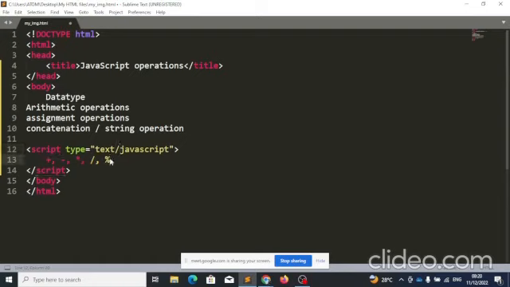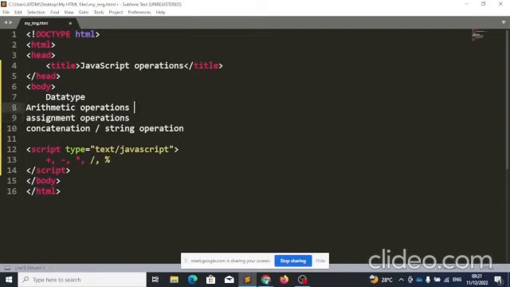These are under arithmetic operations. Then there are two that we are going to consider later, still under arithmetic operations: the increment and decrement. Don't worry, we'll come back to them. I will explain the plus plus and the minus minus when we get to assignment operations.